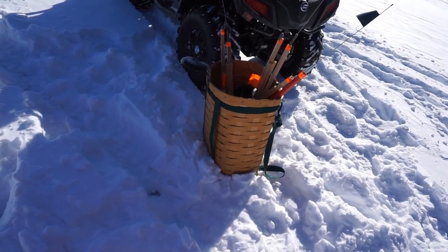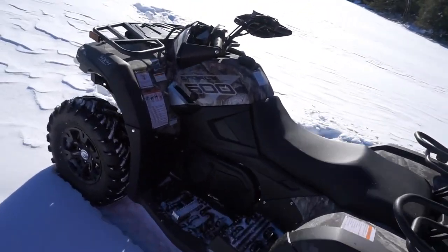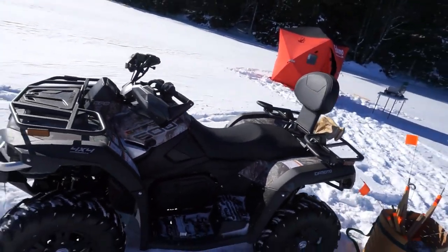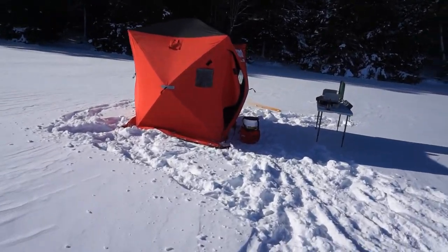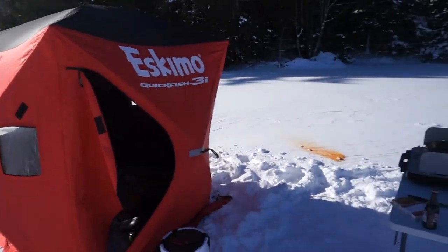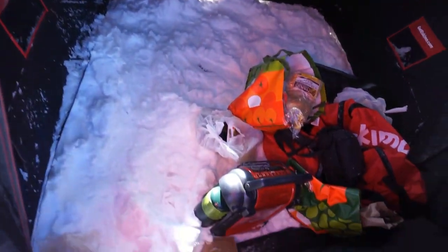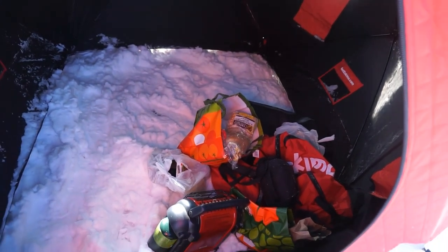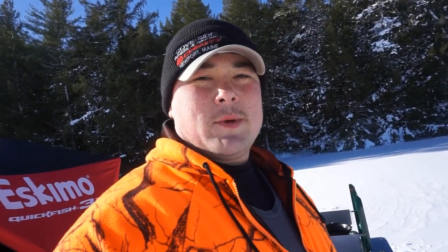I just want to show everybody the setup that I have today. There's my pack basket right there with my ice traps — I always bring extras just in case one breaks. Here is my four-wheeler — first time out on the ice with this baby, she's working like a dream. Next we have camp: I've got the Eskimo QuickFish 3i. So far so good, I've fished with it a few times, love it. There's my stove and my table, my bait bucket slash seat. And here's the inside of it — it's got quite a bit of room, especially just for me and maybe one or two other people. I bring a lot of stuff because you never know when you're going to get hungry or who else is going to show up.